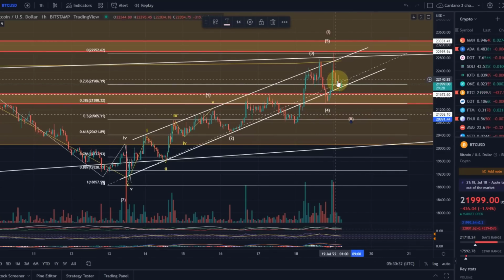Now, I think we'll get there, obviously, if we break below the 21.7k level again. Even better would be 21.4. Then we're going to see either the 50% Fib retracement at 20.9 or the 61.8 at 20.4. I think this is what we can go with the highest likelihood here in a wave 2 scenario. This is currently how I see it. In the bullish scenario, it would then have a chance to turn around there.